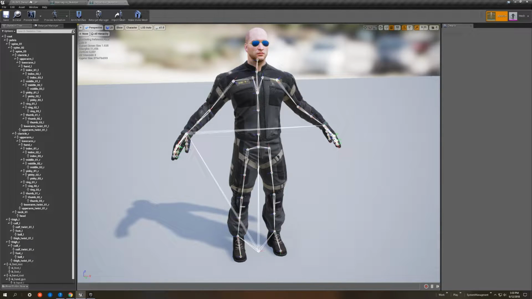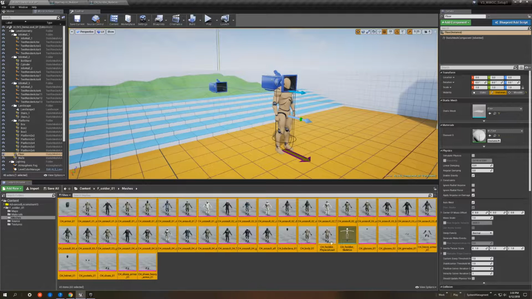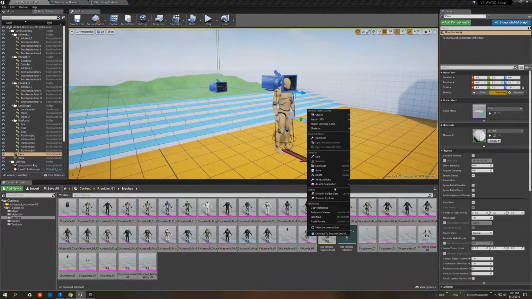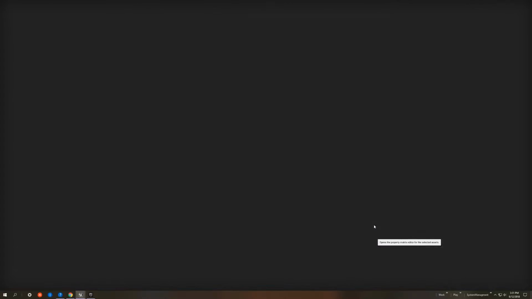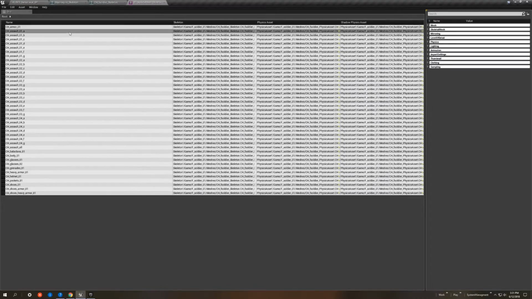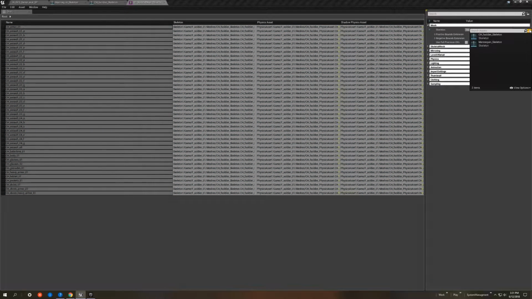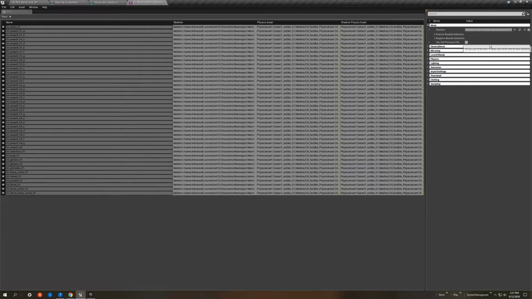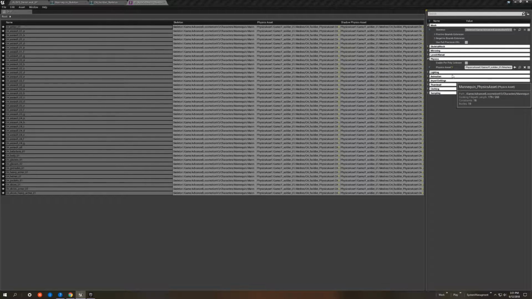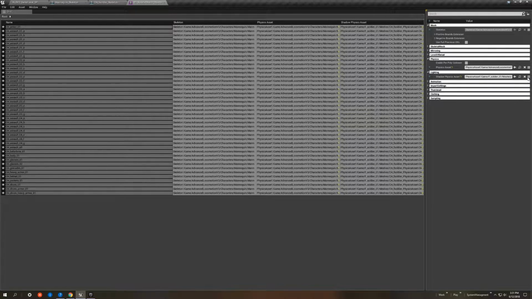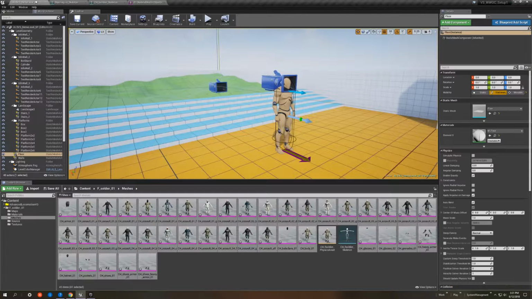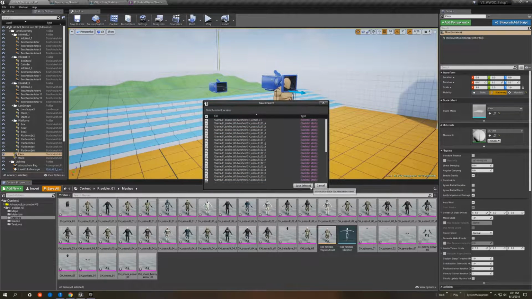The easiest way to do that, if I click on all of these meshes, I can right click and I can edit them in the properties matrix, and then I'll open this up, and by selecting all of them up here in the mesh tab you can actually just change that really easily. And then you'd also want to change the physics asset to use the mannequin physics asset, and then same with the lighting physics asset here. So basically everything is now re-referenced to use the mannequin skeleton and physics asset. And let me just save everything here.